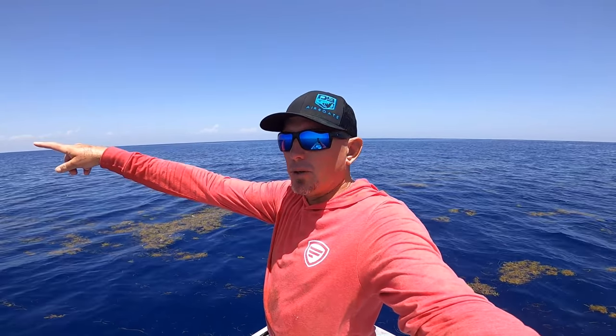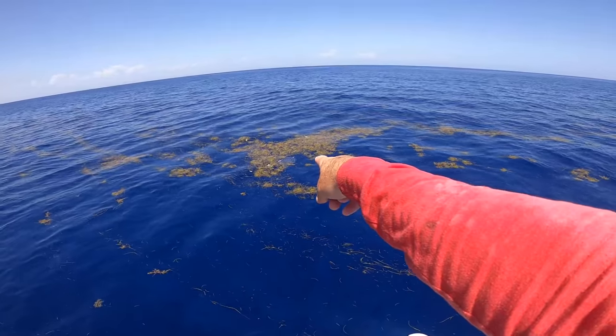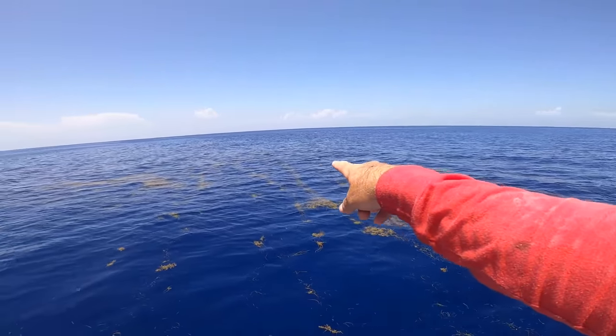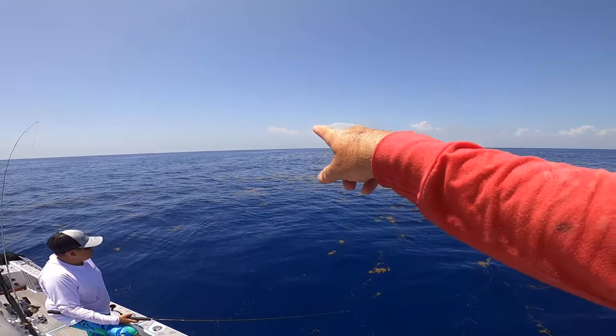I can already see another balloon over there, but look at this trash. There's a big plastic bag, little pieces of trash, big pieces of trash. This whole weed line is littered with trash. There's even a shoe. The point of my story is, guys, everybody likes to say, I don't litter. But this litter's getting out here somehow.